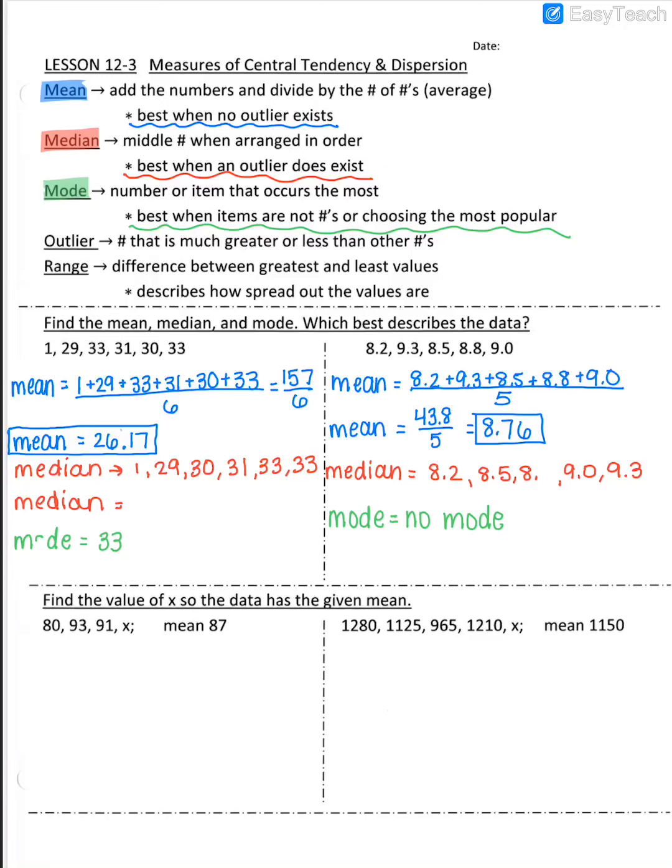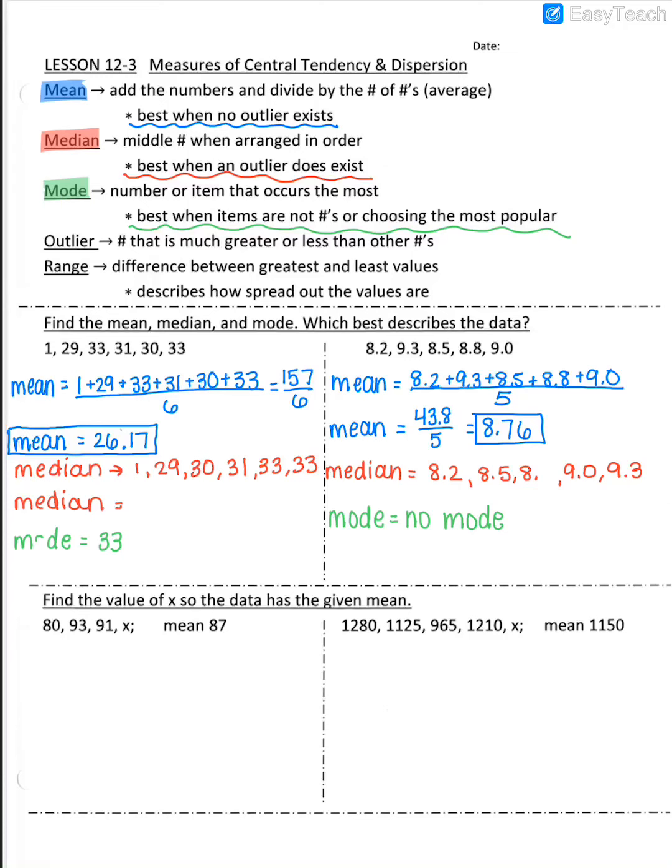All right, so then outliers, again, if you don't remember, those are numbers that are way bigger or way smaller than the other numbers in your data set. They usually really stick out. You can tell when you have an outlier. And then the range, we're going to deal with a decent amount today. That is the difference between the greatest data value that you have and your smallest data value. So if I had 5 and 5 was my smallest and 15 was my largest, then my range would be 10 because 15 minus 5 is 10. So it's very easy to find, but it basically just describes how spread out your values are.